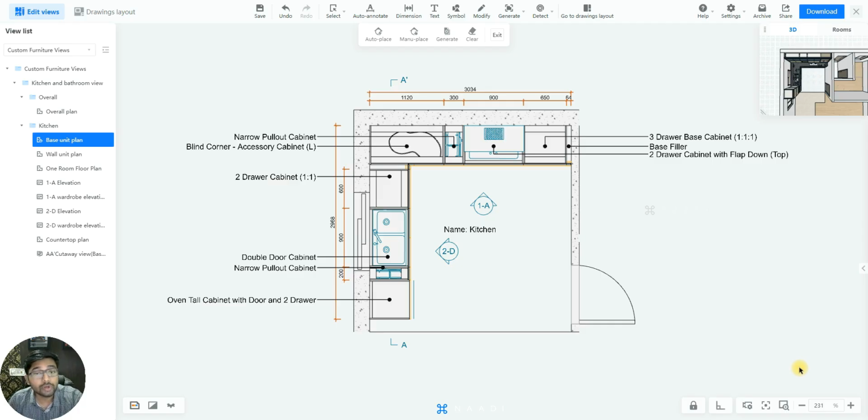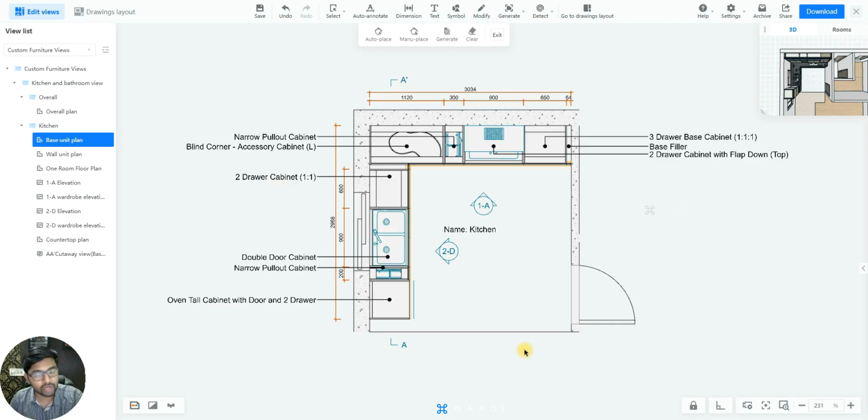See, once you generated your 2D drawing, it could be your construction drawing or your custom furniture drawing, and you edited it in terms of text, dimension, leader, visual property, alignment, and so on. Now if you'd like to download this drawing, you have to take it, place it in a sheet, organize the layout, and then you can download it along with the sheet. That is what the download process for your 2D drawing is.